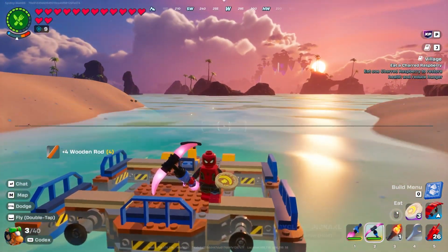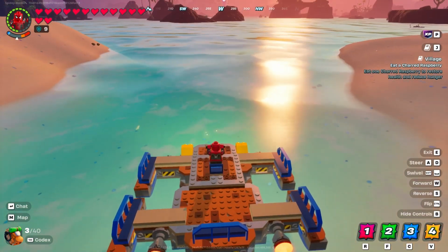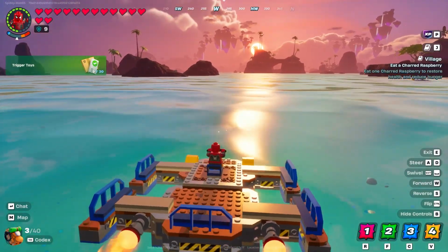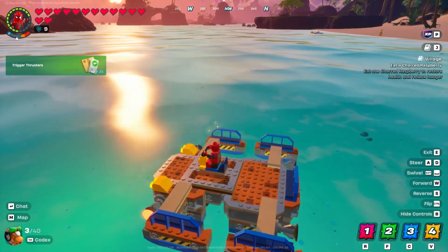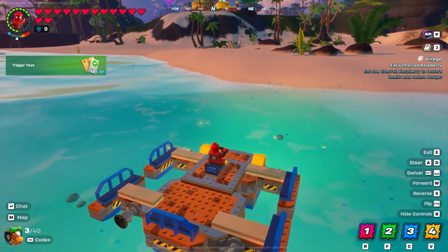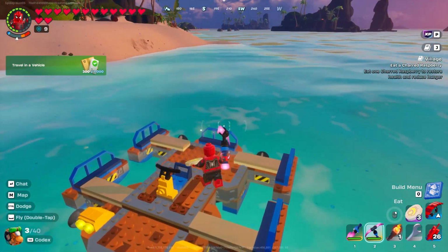So this is the complete little barge, and what we'll do is we'll drive it around a little bit just to show you how slow it moves and how manoeuvrable it is. So it's not very manoeuvrable, as you can see. Turns very slowly, moves very slowly. So let's enhance this thing.